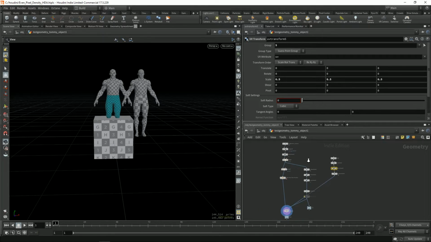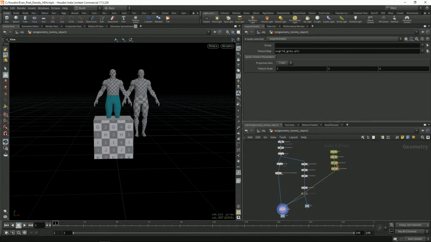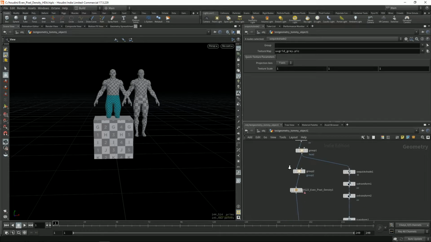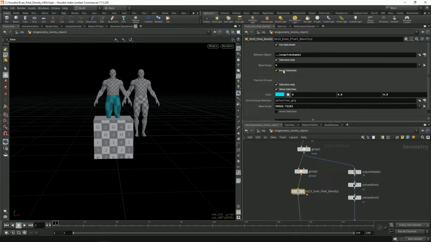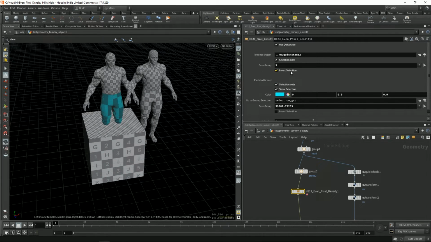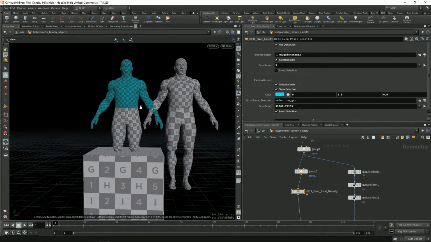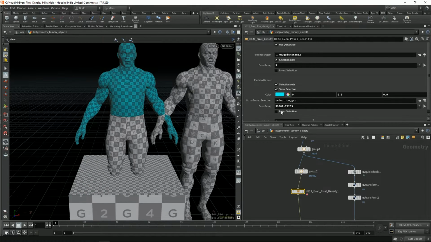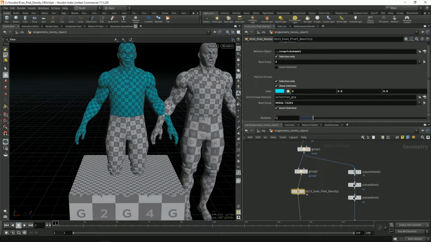Okay, and another useful thing. You can also invert the selection, both for the reference object as well as for the primitives you want to affect. And let's not forget about the multiply.